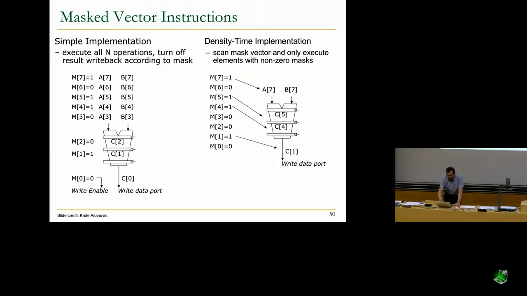The other implementation can be smarter. Smart meaning you scan the mask and only execute those operations where the mask bit is one. If you have intelligent hardware that can easily do this, it basically says, I'm going to only send to the ALU, or whatever functional unit, those elements that I know are going to be one. This way I can save energy, for example. I don't need to execute everything and then say, I'm not going to write into the register file. That is inefficient. This way I can save a lot of energy by adding a little bit more hardware to figure out which elements I should really operate on. And I've given you some of the trade-offs.